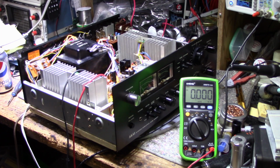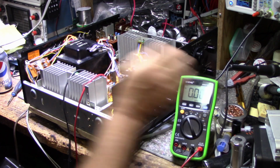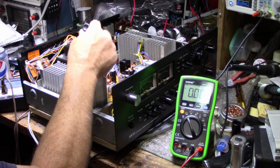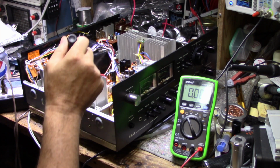Okay, I am ready to do a power test. But first, I want to do the amplifier setup and the adjustments. So let's find a screwdriver. I think I had one here. It's right here. Now, the service manual says connect a voltmeter to pins 11 and 12 for the left channel. 11 and 12 is right here. It's not marked on the board, but you have to look at the schematic or the pictorial diagram of the board in the service manual to see which pins are 11 and 12.